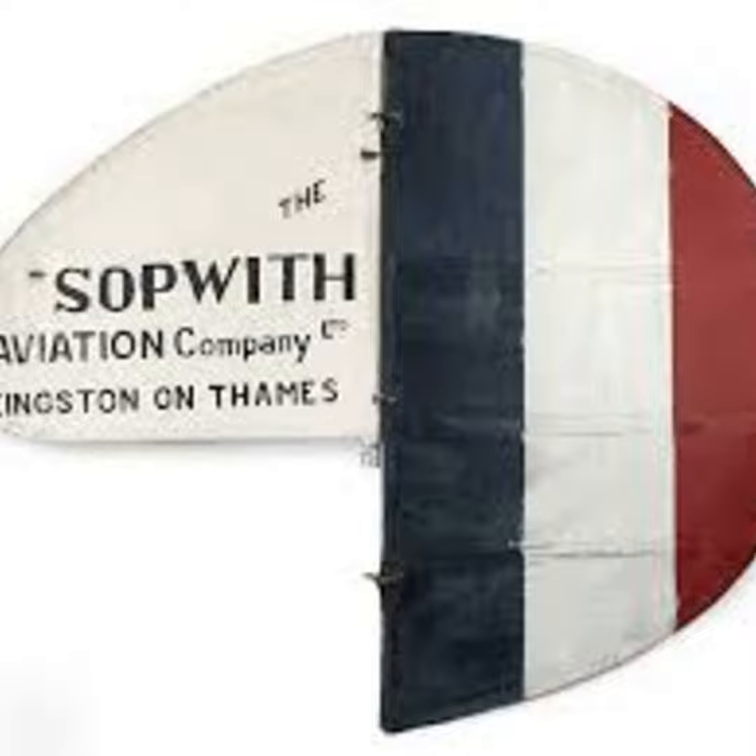The winning race variant was called the Sopwith Schneider, and during the race it set a new speed record for seaplanes. This was followed by an influx of orders for the Royal Flying Corps, who ordered the fixed undercarriage variant, and the Royal Naval Air Service. They received the single-seat versions that were used as scouts and bombers. Some were armed with Vickers-Lewis machine guns, some fitted to the top wing firing over the propeller arc, while others fired through the propeller with deflector wedges fixed to the propeller blades.